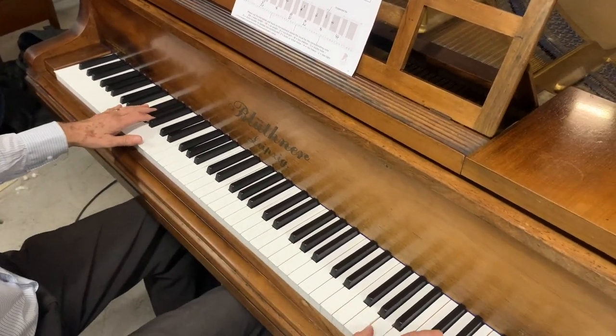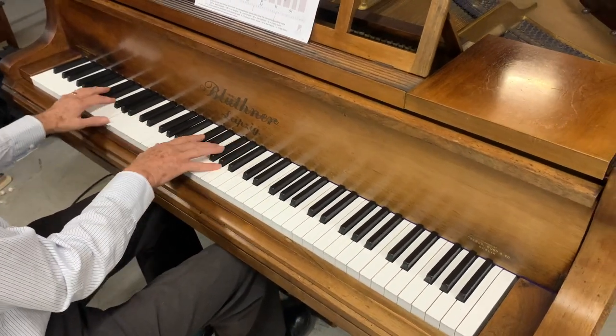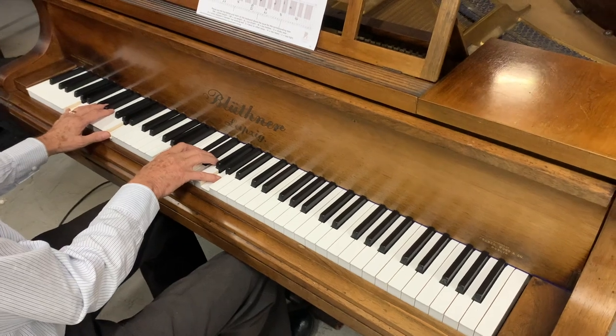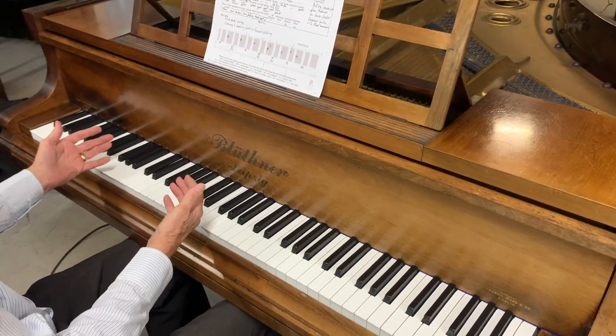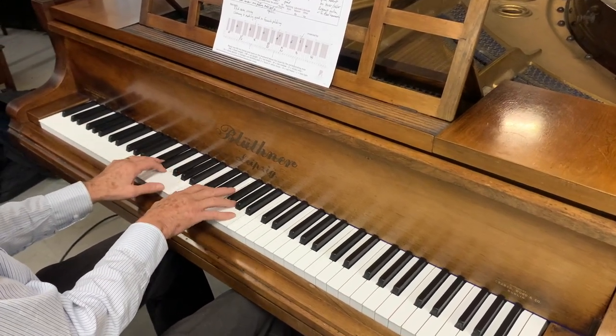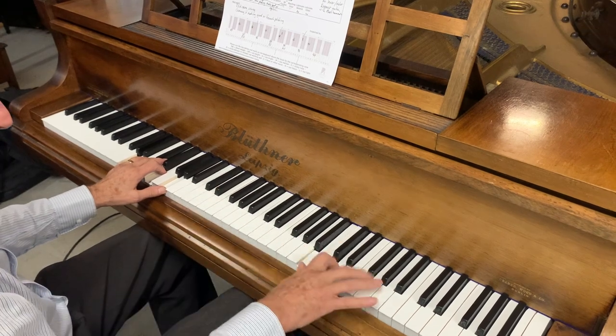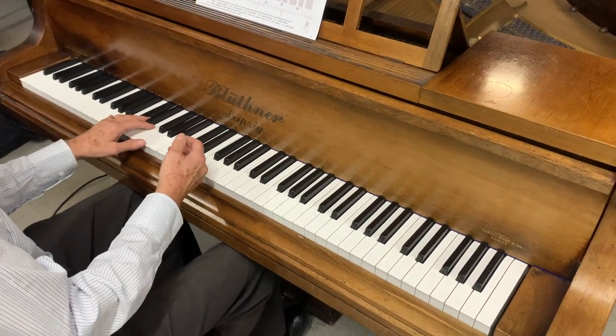We have got the original strings on this piano and would like to keep them if we can. It just gives so much authentic sound, really. But if we have to restring, if we find we're breaking quite a few strings on the pitch raise, then we would restring. Hopefully we won't have to do that, so the next task will be to pitch raise the piano and see what happens.